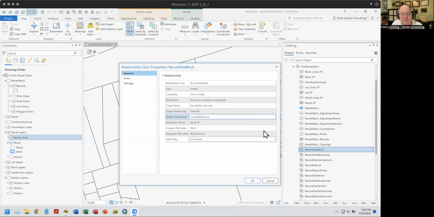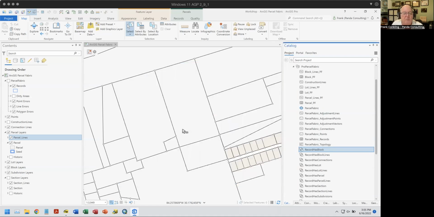All right. So in other words, what this does is that if you have an active record, the Parcel Fabric will mark everything that you create or everything you delete with the information about what record created it or what record marked it as historic or deleted it.